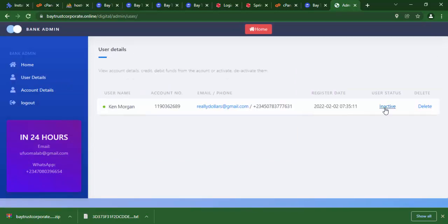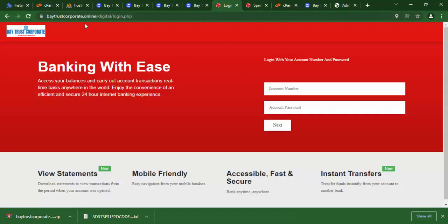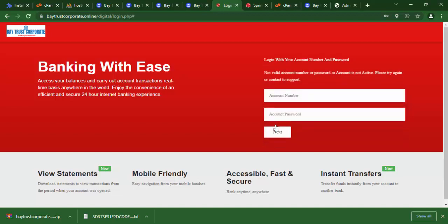We have to activate the account, remember? Okay, so go back to the login page, yes. Then we paste the account number and enter our password.